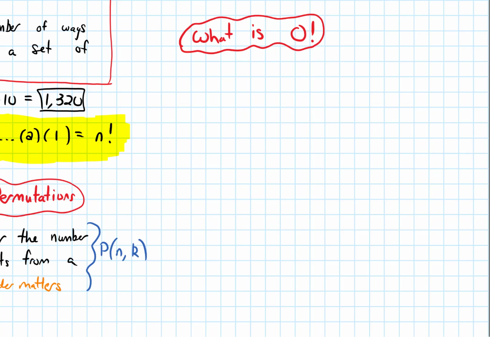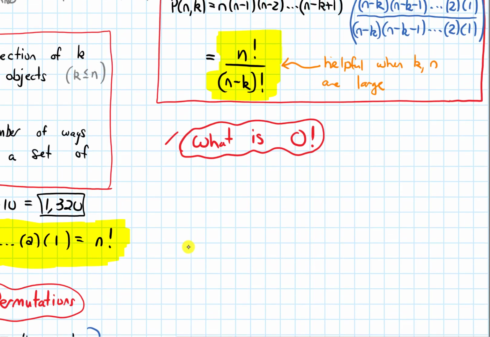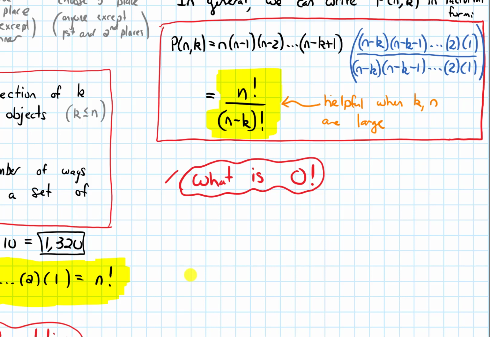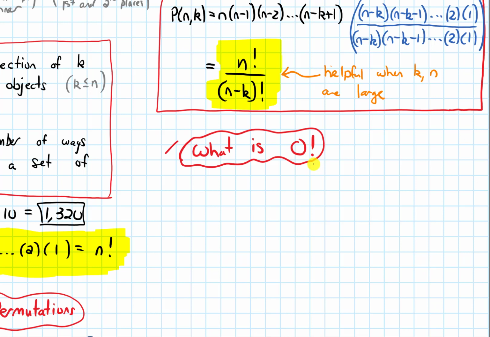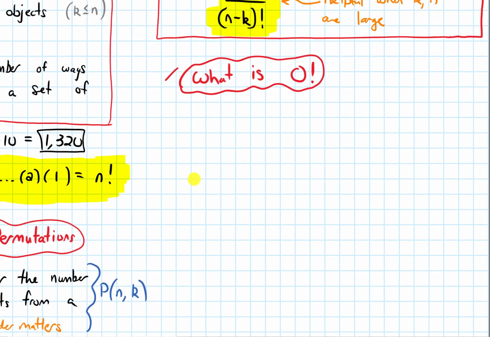In this video, we will talk about what 0 factorial is. So these factorials show up all the time when we're talking about formulas for permutations, and in the next section we'll talk about something called a combination, and formulas for factorials show up in those as well. So it's going to be helpful for us to know what 0 factorial is, because that'll show up sometimes.